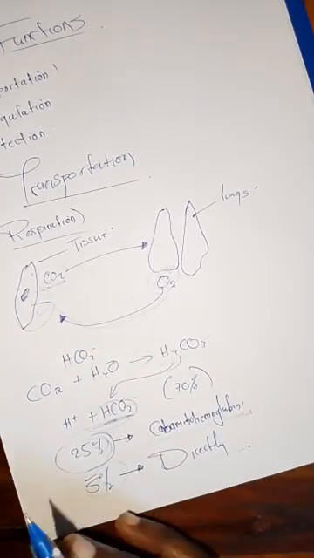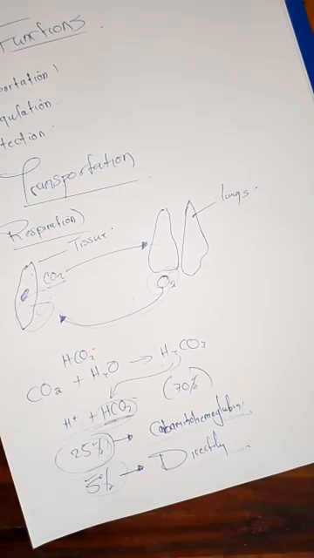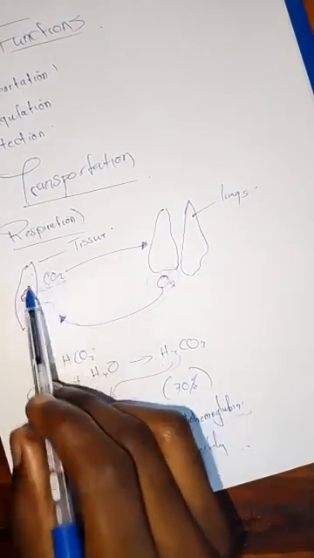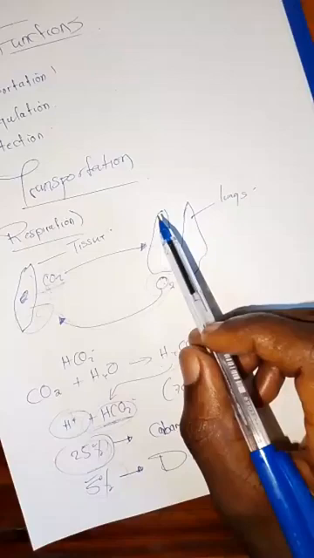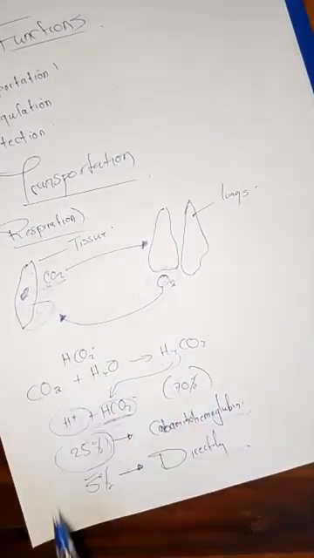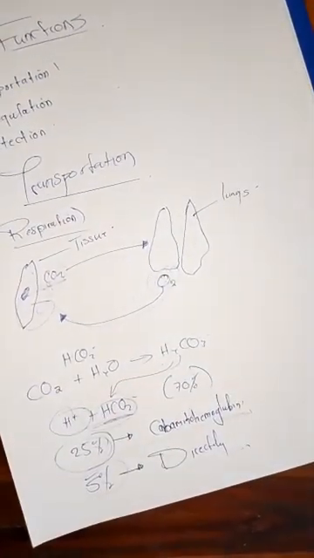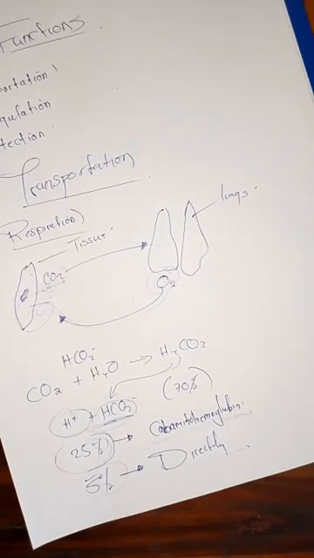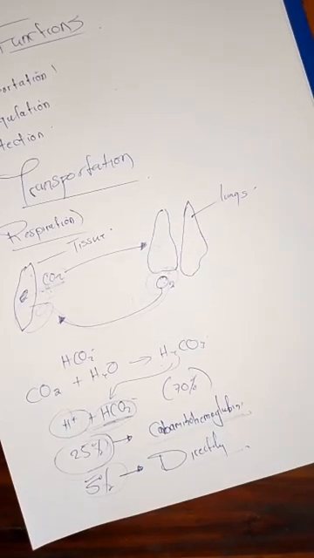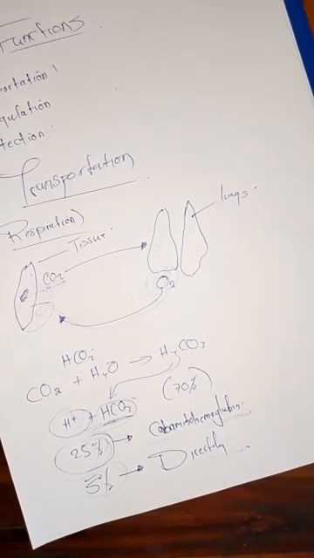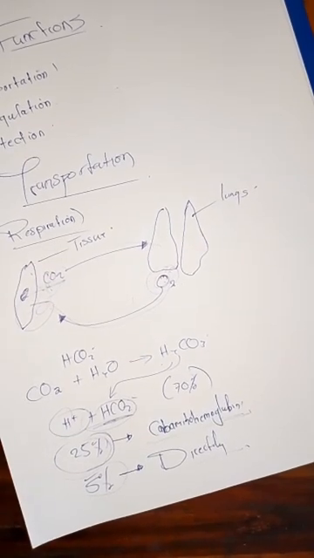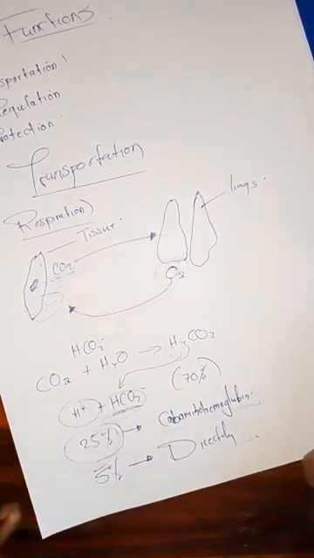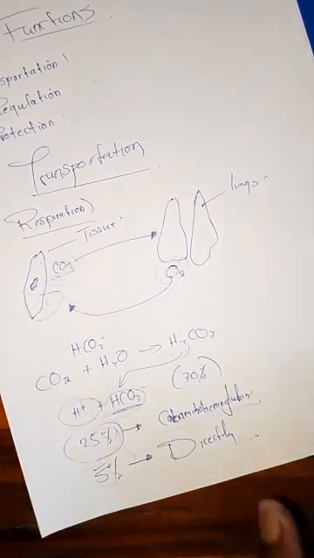So it is going to be taken out to prevent toxicity, because we know that carbon dioxide, when it stays in the body without being excreted, can increase the levels of hydrogen ion, leading to a condition that is known as acidosis. That acidosis can be either respiratory or metabolic, depending on what is the cause.